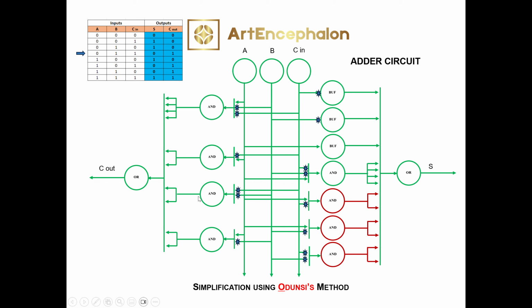So let's look at the left-hand side, where we want to generate the carry-out bit. The first AND gate here is a 3-input AND gate. Only two inputs are bringing in action potentials, so this AND gate will not generate an output because it requires three to do that. Going to the second AND gate on the carry-out side, we discover that it's a 2-input AND gate. However, only one input is bringing in an action potential, so this AND gate will not generate an action potential.